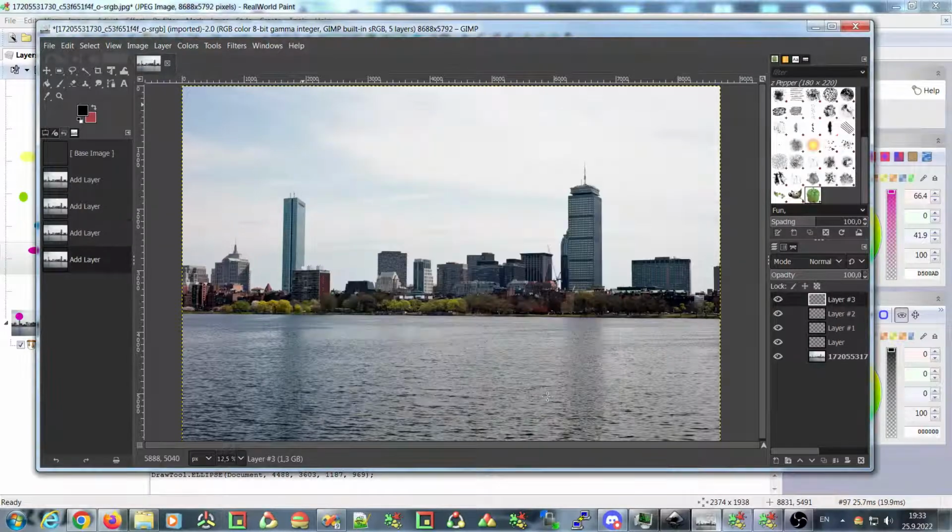If the stream for some reason stops, then maybe I exceeded the amount of memory I have. So what can I do with these layers? I can possibly draw something into them.